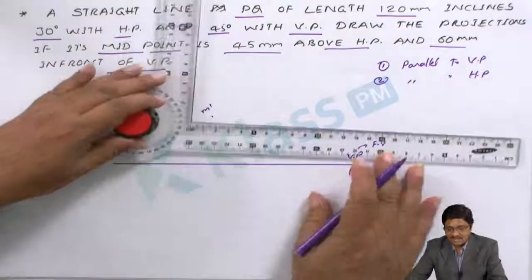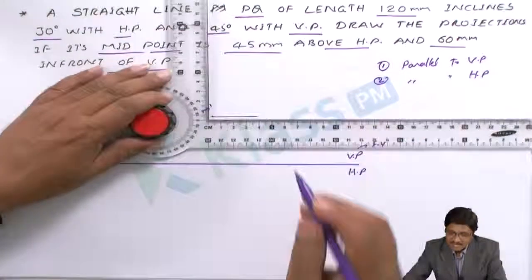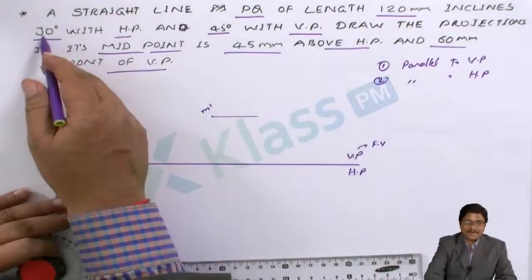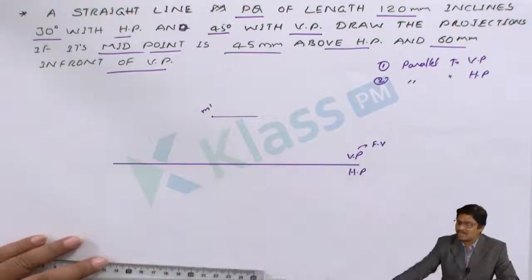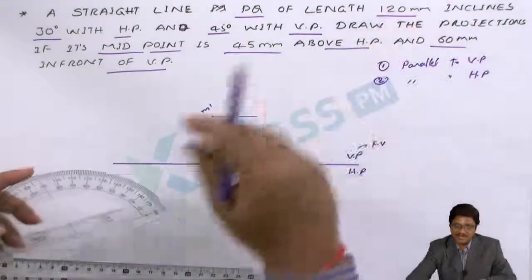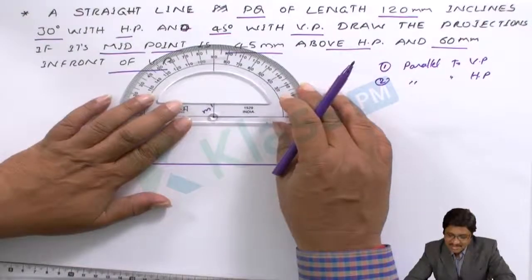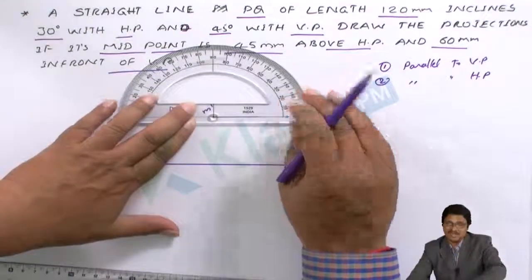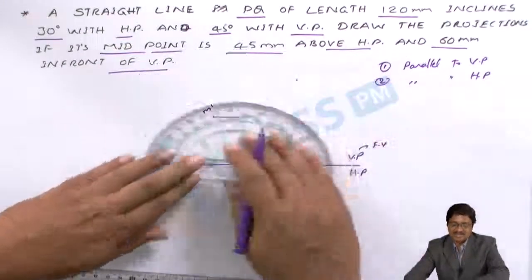Since this is M dash, being given as a front view point, draw the reference line. But because I have to identify the angle, I place the protractor at the origin line reference. Now from the midpoint I have to locate the line length. What is the line length given? 120 mm. So with 120 mm and the midpoint, what is the length to be considered on either direction? Half of 120, that is 60 mm. What is the angle here? 30 degrees. Along the angular direction, 30.